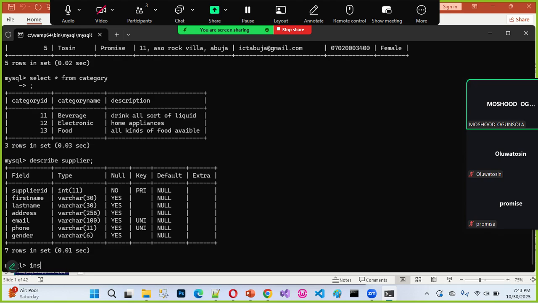This is going to start with insert into the table name, supplier, and then values. So I can specify the first record.